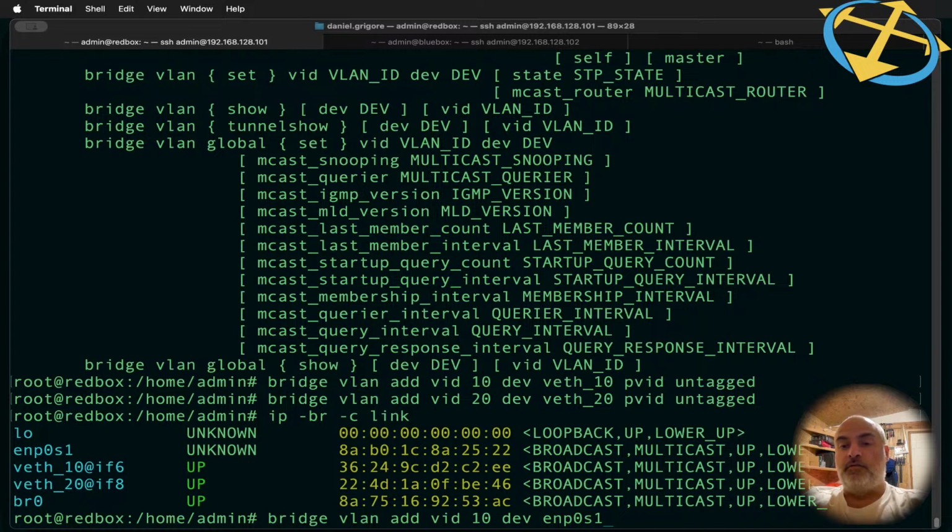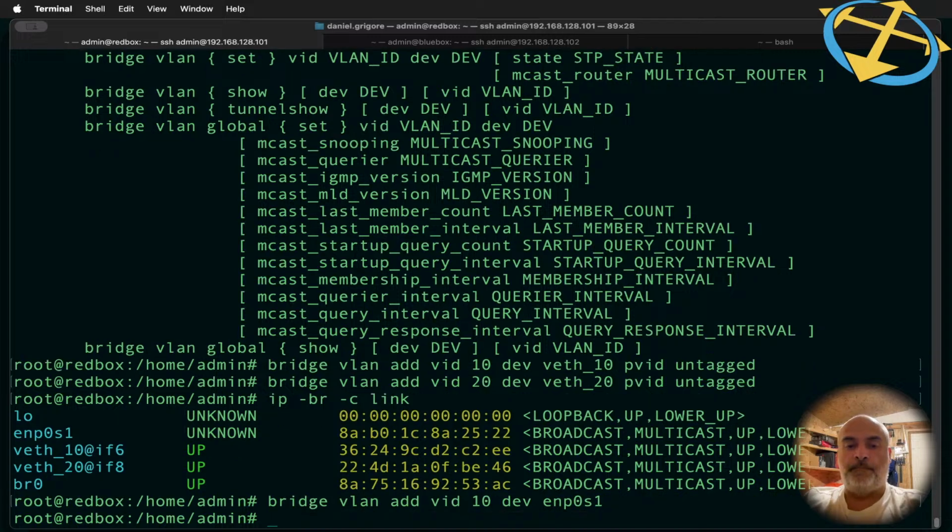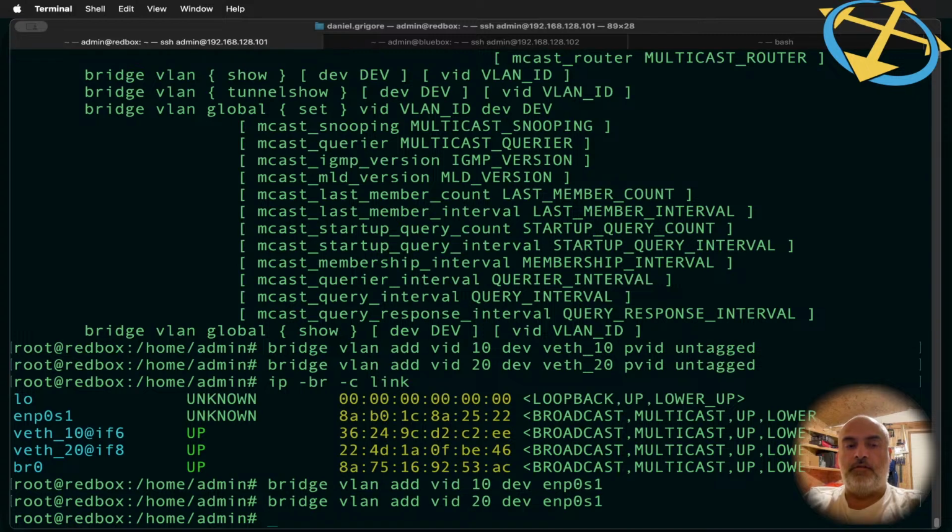And I'm not going to use these other tags over here because I don't want that untagged traffic to be tagged with anything. Let's do VLAN 20 also. And I don't know, this might be enough.